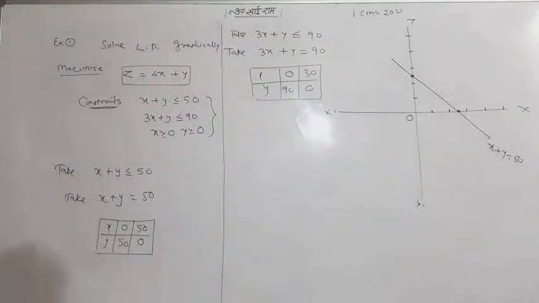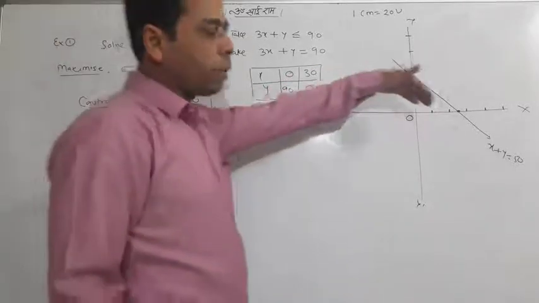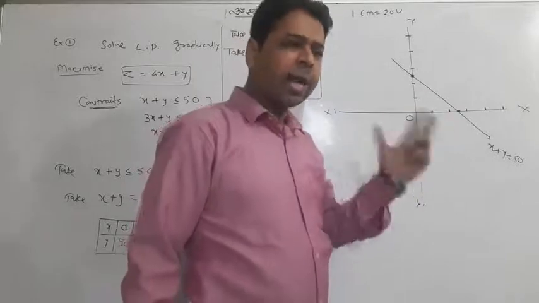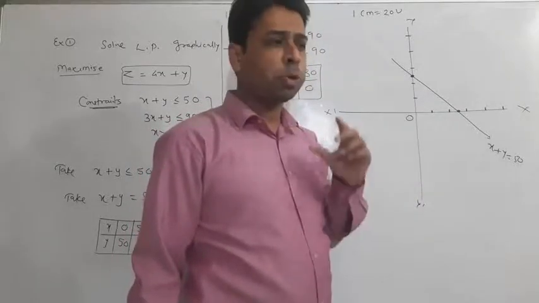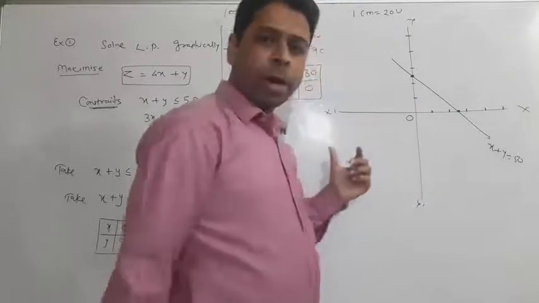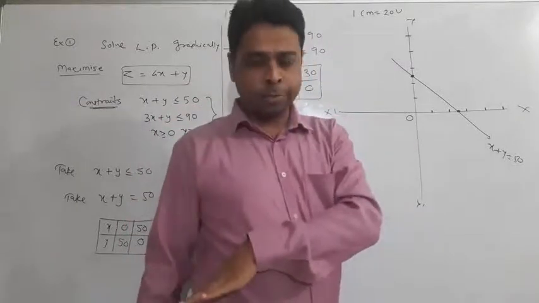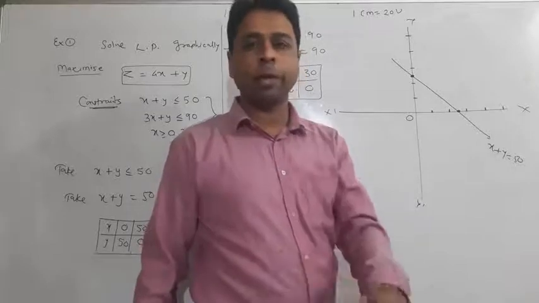And let me tell you that your required region is either upside or downside. So take an arbitrary point. That arbitrary point must be taken without any special writing. Don't write or state anywhere that you're taking an arbitrary point. You can choose it on your own and check in your mind.